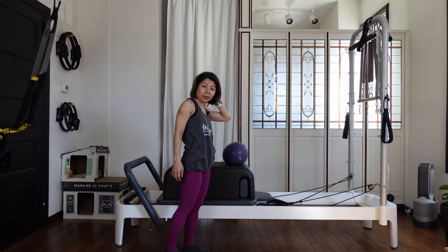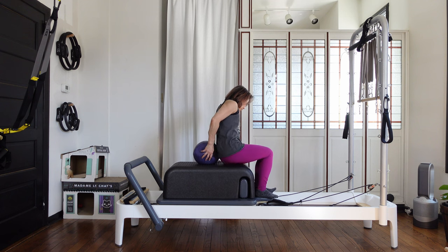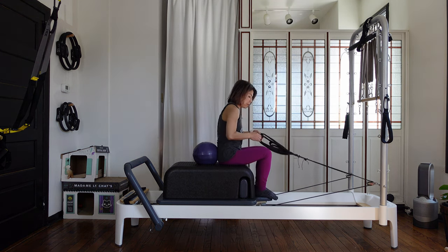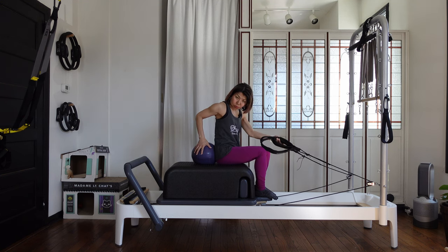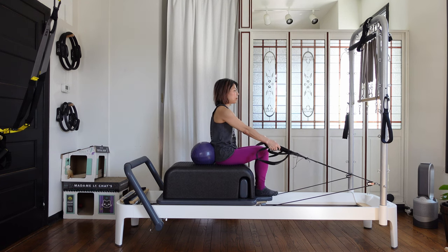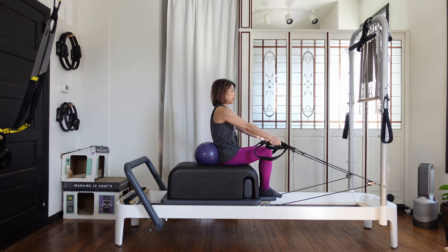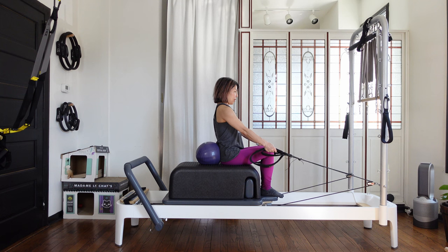Okay. Then we're gonna do roll down. So keep your ball on the box just behind your back. Okay, then you can have a short one or choke up, slowly up to you. Keep your knees together for now, okay? Then arms straight. So keep your shoulders relaxed. Look straight forward, pull your navel up, arms straight.